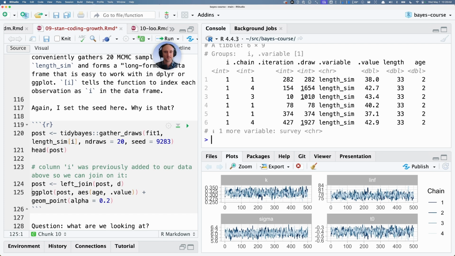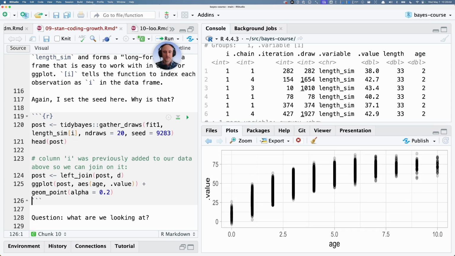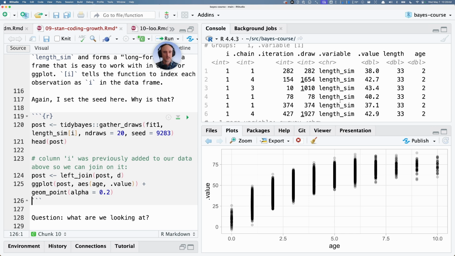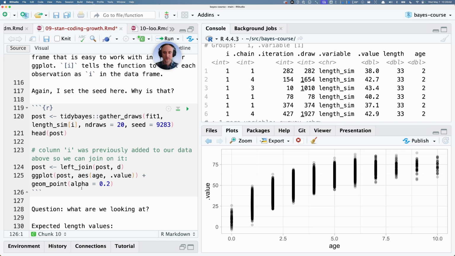What I've done is I've added onto my data frame, joined based on i, and now I've got my length and age from my data, repeated for each of my 20 simulation draws. So here I'm plotting age and the samples, the .value. These are the simulated observations of my length, 20 of them overlapped with 20% opacity.